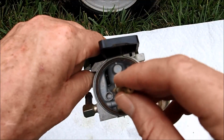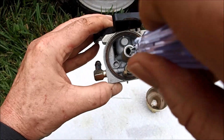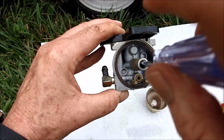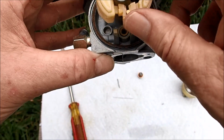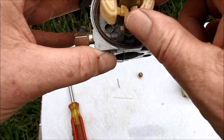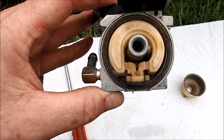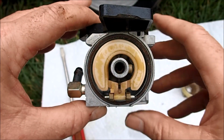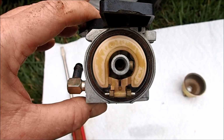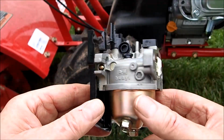And we'll start by just dropping this nozzle in. And now we're putting the jet back in. And now we'll put the float and the needle back in. And now we'll put the float pin in. And now we'll put the bowl back on. And this carburetor is ready to be put back on this Super Bronco Troy Bilt tiller.